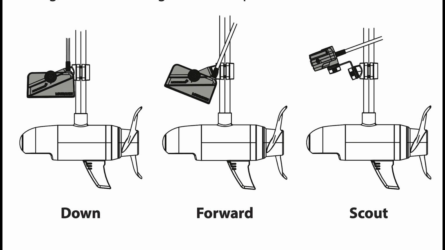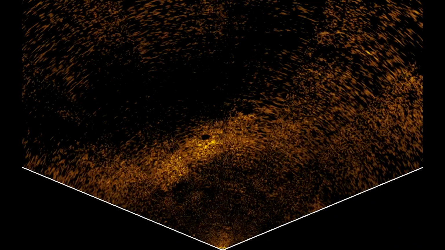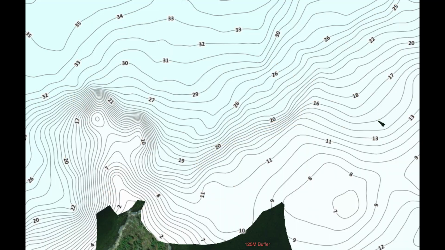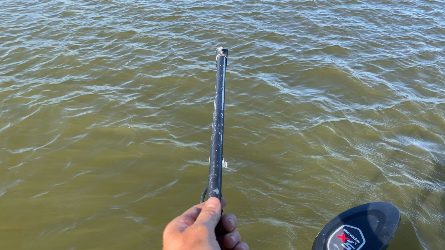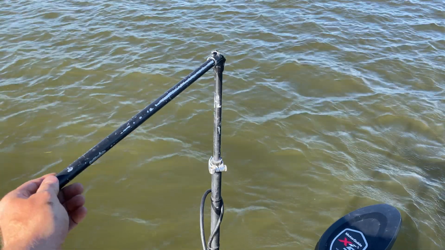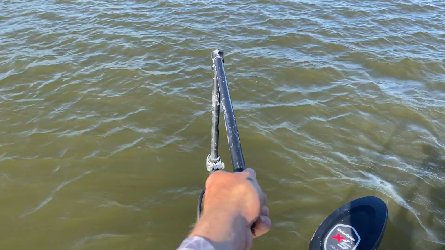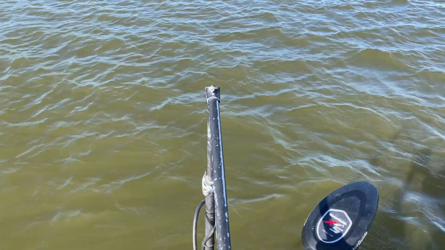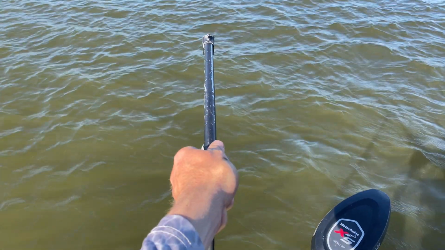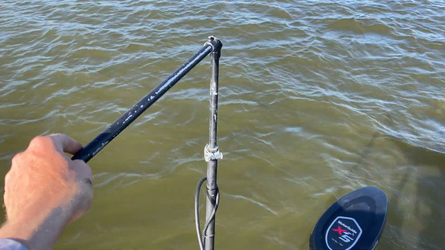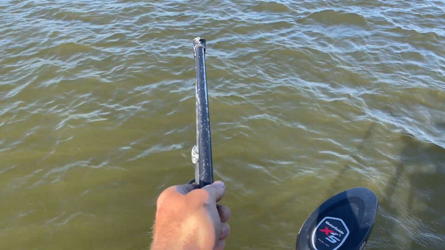It's all personal preference towards your needs and how you fish. So that transducer pole, having it move separately from the trolling motor, is going to be extremely advantageous if you're following contour lines, if you're fishing specific ways and you're staying stationary in anchor lock mode. And even if you put it in scout mode, being able to move that transducer up and down, left and right, is going to add a whole new repertoire of tools to your needs and the way you fish. And it's going to be unreal.